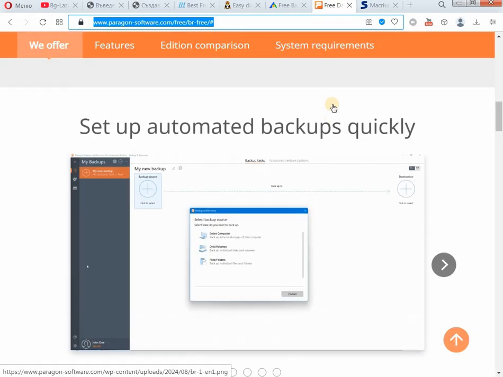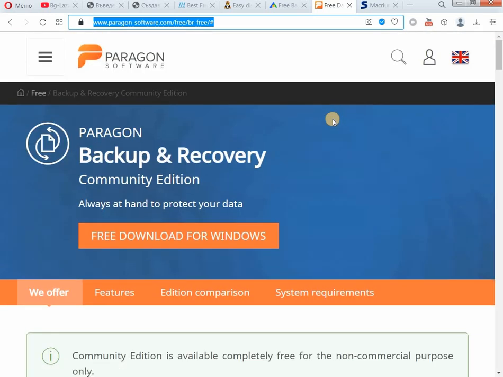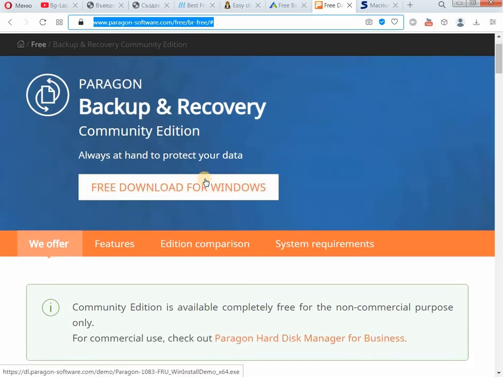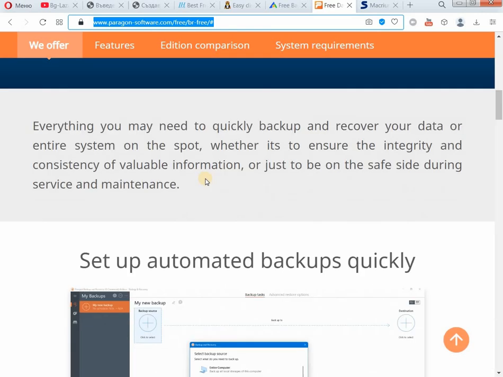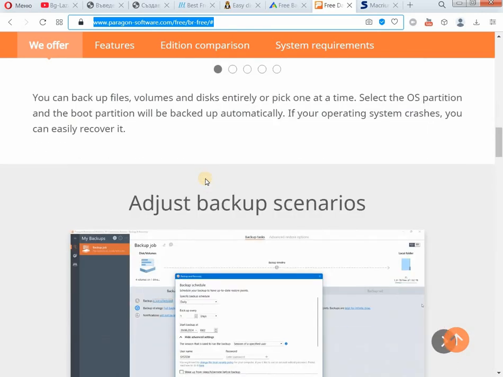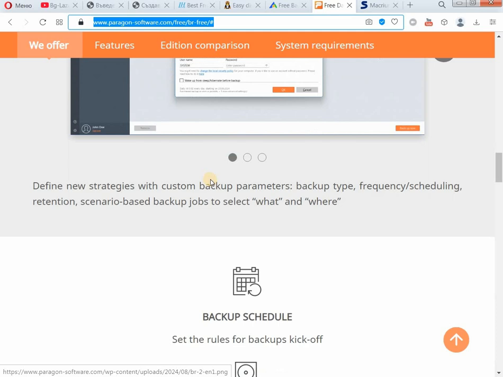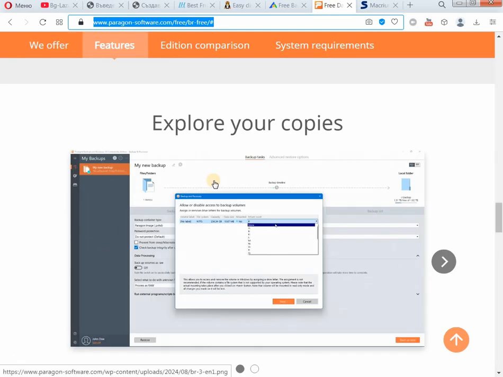The next one. This is Paragon Backup and Recovery Community Edition. I'm pulling it from here. It's for personal use only, but that's what we're doing. We won't sell it. That's it. It's also nicely explained here.